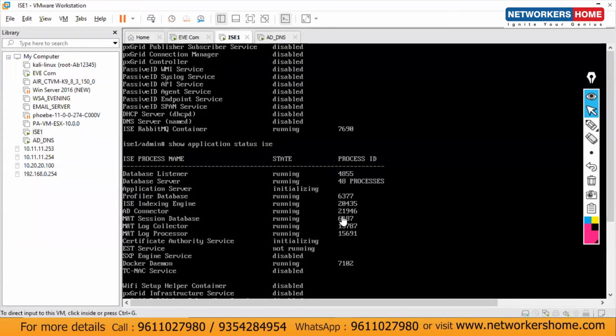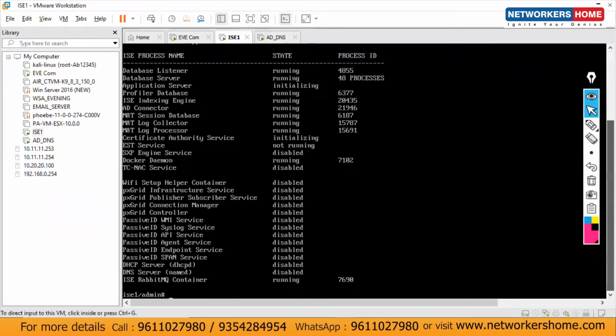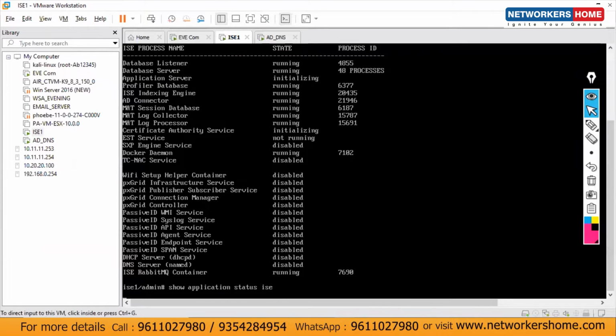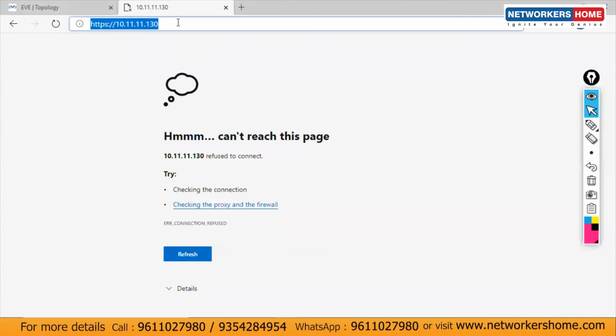Let's check it again. Application status ICE, and meanwhile I'll keep tracking through the GUI. Still not getting access.